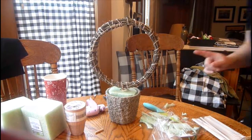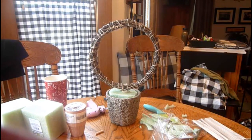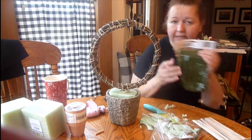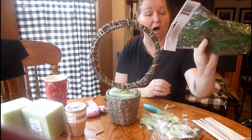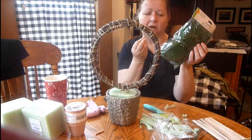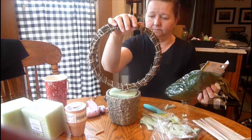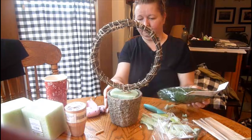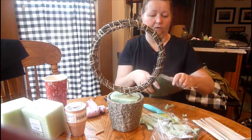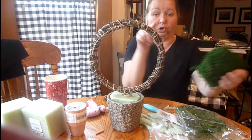Okay, so I'm going to pause for a minute and go get my okay, so I also got this from the Dollar Tree. It's called Floral Moss. It's more of the green moss, and you want to put some at the bottom of your topiary. Now this is a good place to use your U-pins.